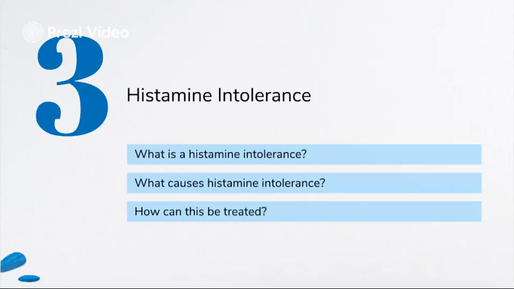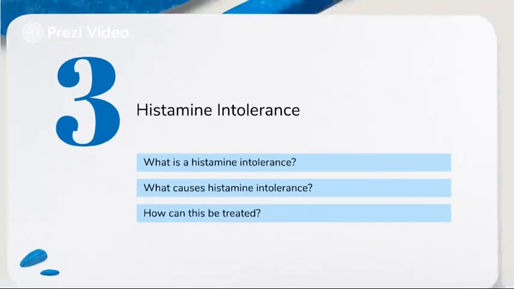And when histamine intolerance can't be treated, it can lead to things such as weight gain, different mental issues. It can lead to dysfunction of a lot of the different organs. And it also can lead to people developing autoimmune disorders, which also cannot be cured. So, histamine intolerance has just been confusing scientists recently.